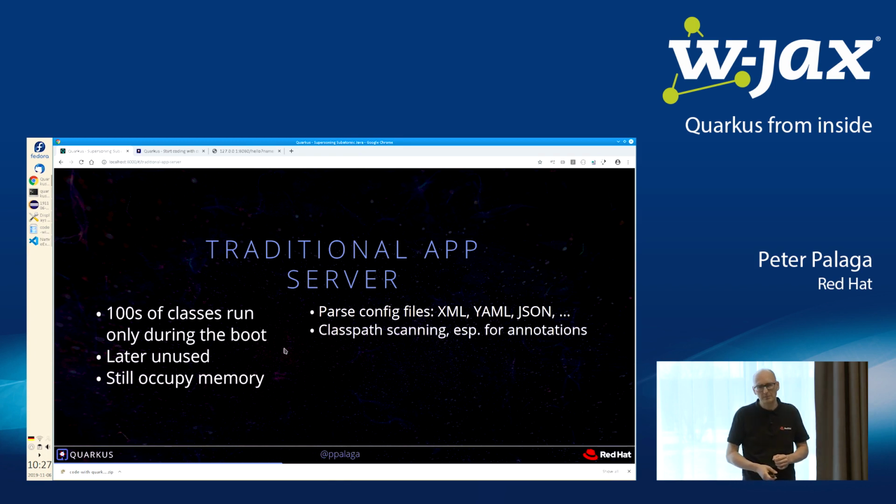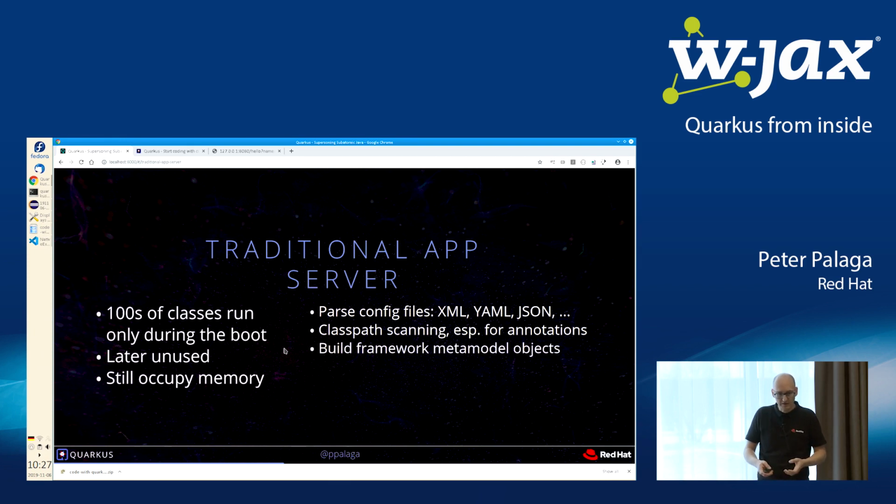Other things like class path scanning takes quite a lot of time to find all the annotations for persistence, for CDI, for whatever. You need to evaluate those annotations somehow, and you need to build a framework meta model for this. So if you are doing CDI, you must have some concept, some class for injection point, and some class for a bean that suits the given injection point.